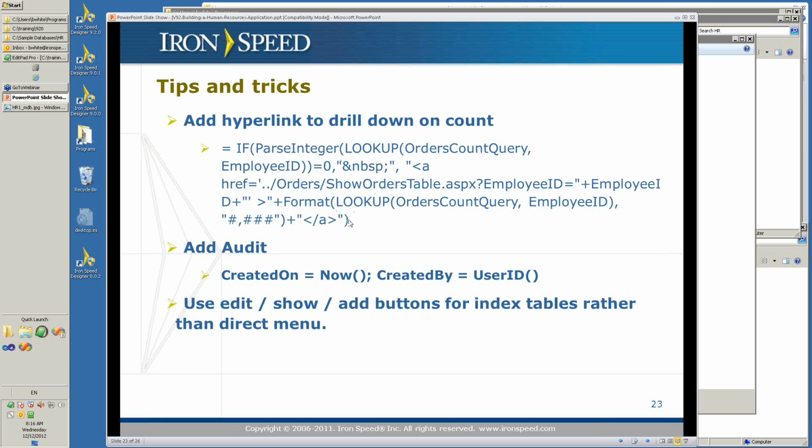You'll need to add audit trails where you have fields in your tables. In our case, we have created on, created by, updated on, and updated by, which are used to keep track of who's hitting a table and when. We set up the audit in the data access layer with the Batchmeister wizard, and to do that, we have to tell the application that we don't want to see those fields in our pages. Generally we don't want to see those fields in our pages.